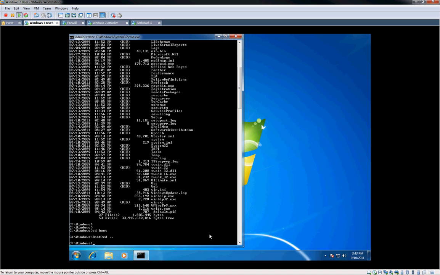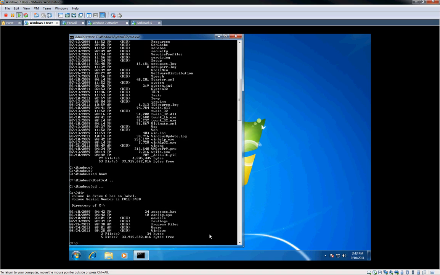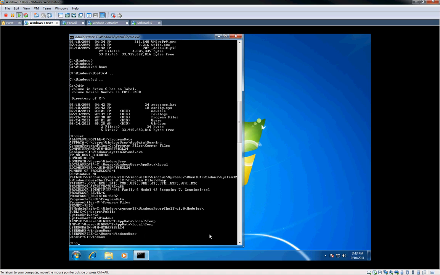Now, to do a little bit more advanced, we'll go back to the root here, and there's a command called set, and when you type in set, hit enter, this is going to list out your environment variables. Now these variables are set on the installation of Windows, and certain programs will set environment variables, and there's ways to set your own. We're going to use one of the built-in ones, and that is USERPROFILE. You can see it exists down here, and this is what it resolves to.